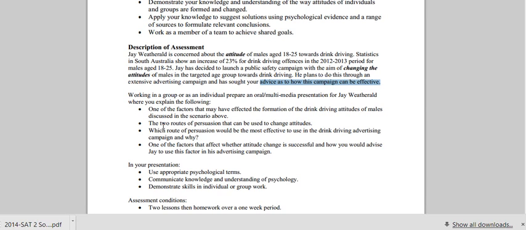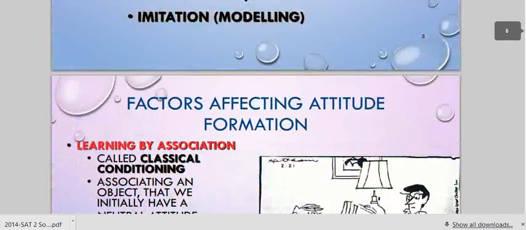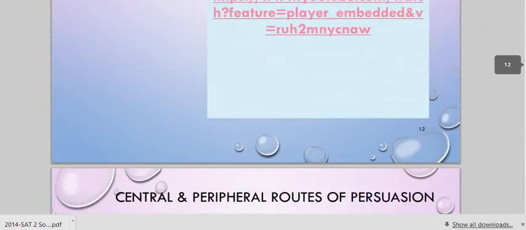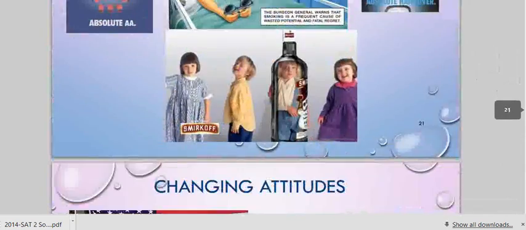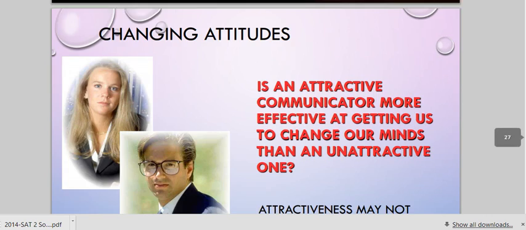You can use books, you can use other knowledge, you can go to a psychology website and you can discuss this. Now, I want you to also present and discuss the two routes of persuasion that can be used. So you have to explain to me what the central route and what the peripheral route are and how he can use these ways, what he needs to address. I think that you can still use the information from this slide and any other slides or any other information we have used until now, okay, or the books, or you can go and search online. I have some articles for you.